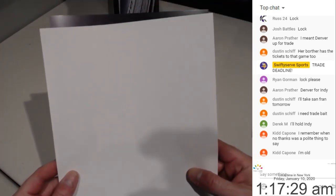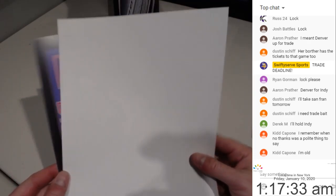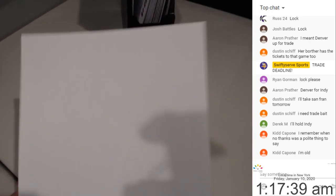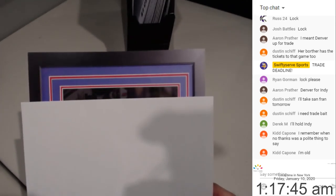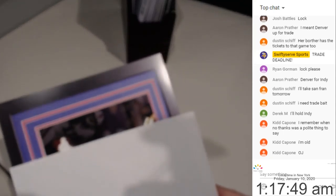9 days. Let's flip it over. That way we can catch it upright properly. Did we only get one piece? Oh, no, we got two pieces. Okay. All right, good luck. Let's see what we've got to end the night off with. It's blue and red. I see some purple in the background. What we got?